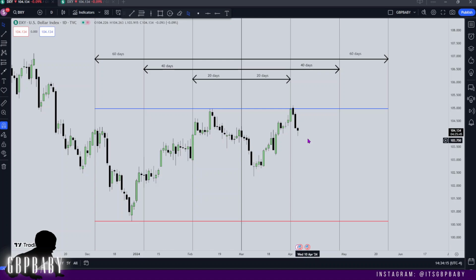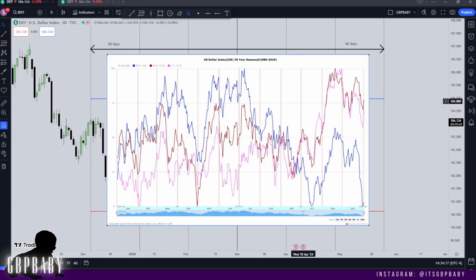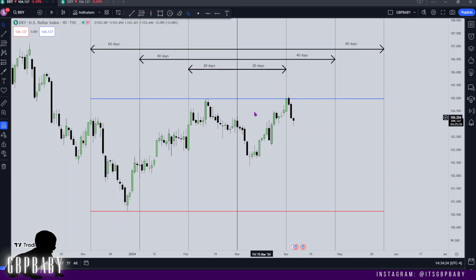So first of all, the seasonal tendency with dollar. Like I said, April tends to trade lower. And then also the fact that we're in April, we anticipate some kind of quarterly shift after every 60-day period, or 3-month period. So remember, we traded higher over the past period, so our next shift would either trade lower or we'd see a continuation. Now you can see we had a slight retracement here, and we've just recently taken out this high, but like I said, April tends to trade lower, so in general I am going to be anticipating more low prices on dollar.